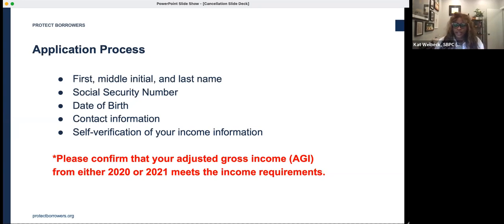So ways to check your AGI, whether it's going through your tax information from 2020 or 2021, just to make sure that income is correct. And then also one really important thing to note, and it's a question we get a lot, and that's why I made sure to say here, it's based on your adjusted gross income. Sometimes people say, well, my salary is right at the cutoff. If my salary is at 125,000 or my salary might be 130, can I still make it? It depends. It depends on what your tax filing is, because again, it's not based on your salary for the year. It's based on your taxable income. So it's going to be based on your adjusted gross income for your tax filing year. So just a really important thing to note about that number. So please confirm before you apply.